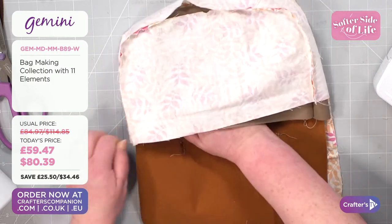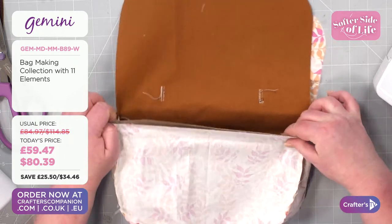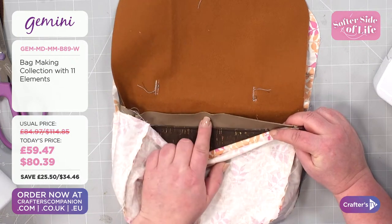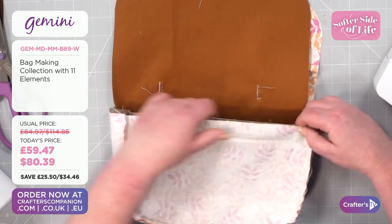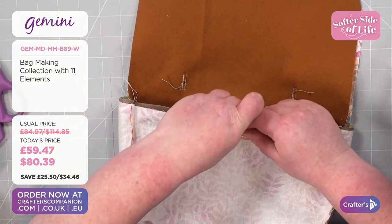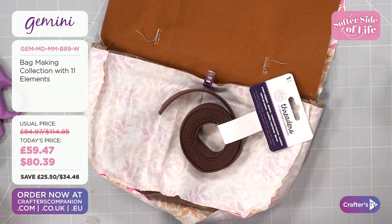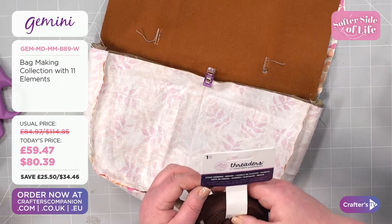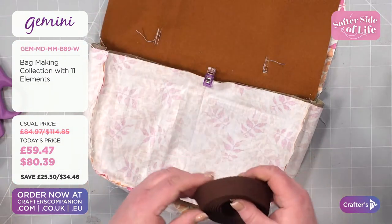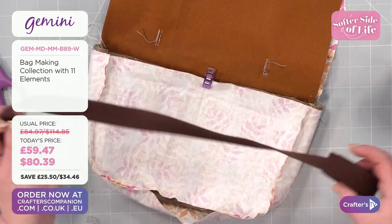So all I'm going to do is put right sides together. So if you've made bags before, this will look familiar. If you haven't, you're just putting the right side of the lining into the right side of the bag, and we're going to secure it in there. Now I'm just going to pop one little clip in there, because the last thing I need to do before I stitch it round is pop the handle in. So this is that webbing that we've got now. We're getting a 2 meter length on here. I thought it was only a meter, it's actually 2 meters, so that's even better. So I've already cut off here to make those little tabs. And then what I want to do is put the handle out.